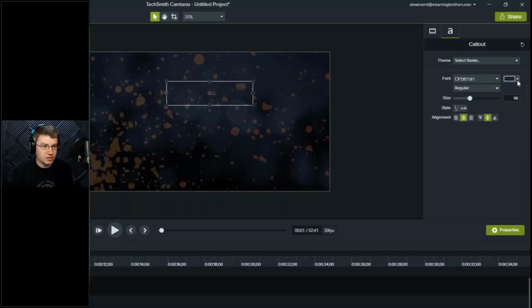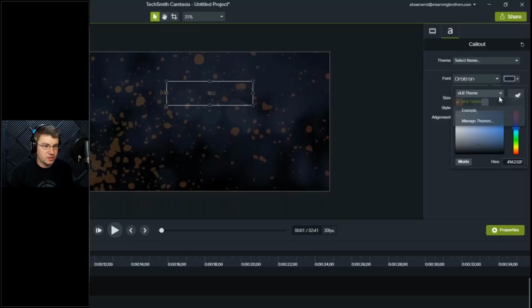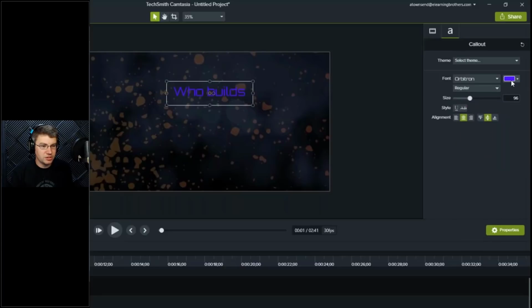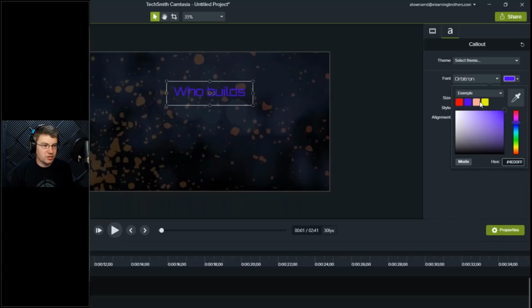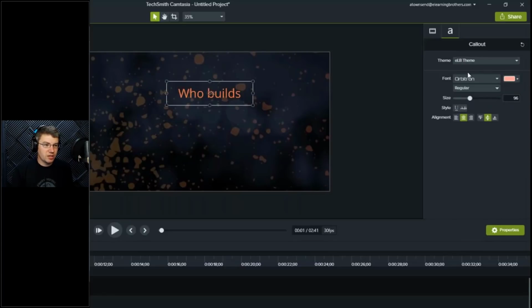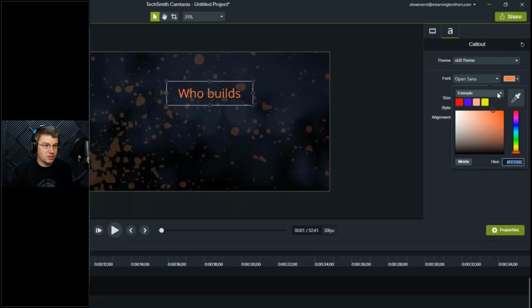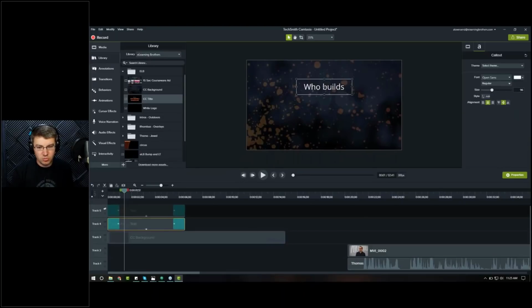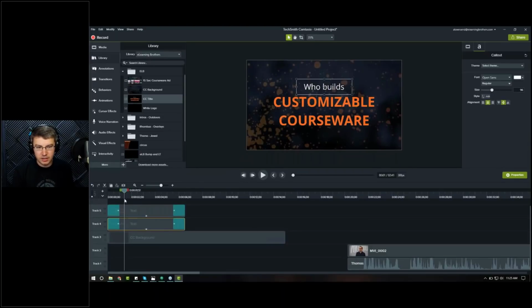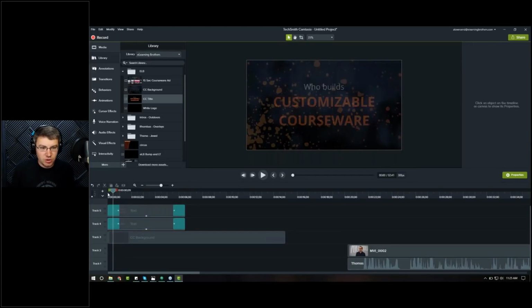And I can change it to these other colors that, oh, whoops, the colors in here are still the ELB theme. There we go. Here's our example colors. So we can change those colors to be what we just built. All right, so I'm going to switch that back to the eLearning Brothers, change this back to the ELB theme of white. Okay, who builds? Now I can unhide this one, and those look pretty good.